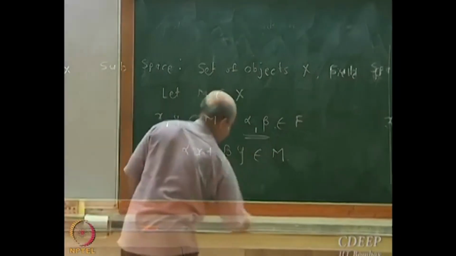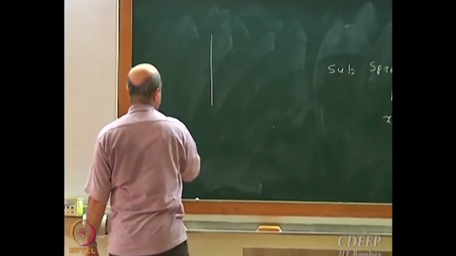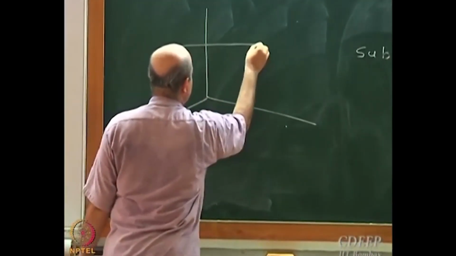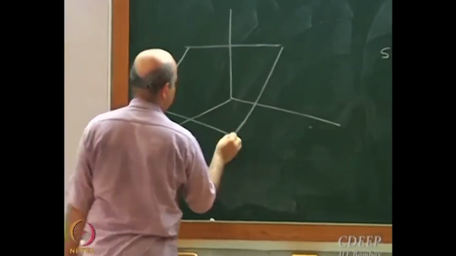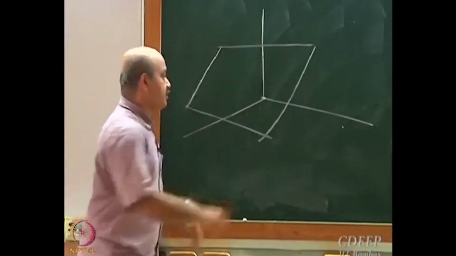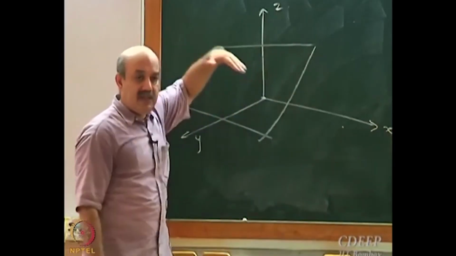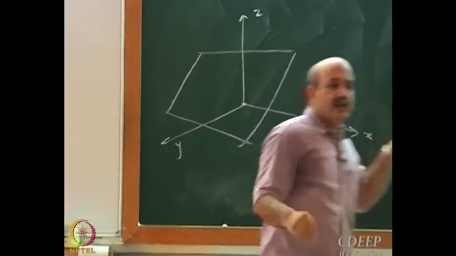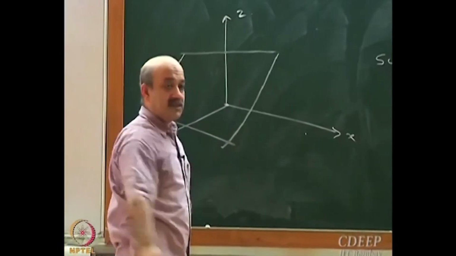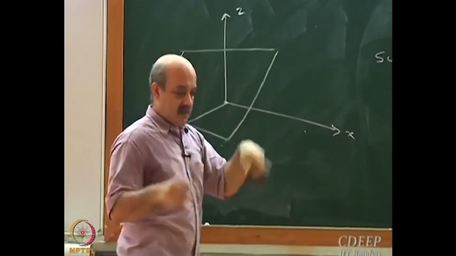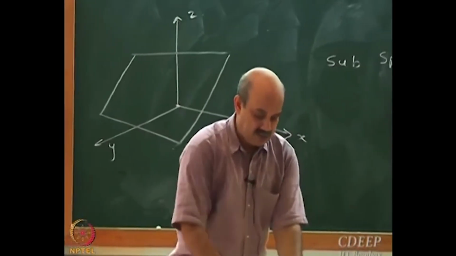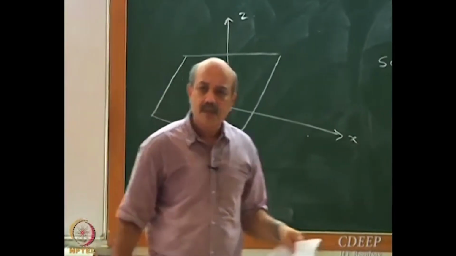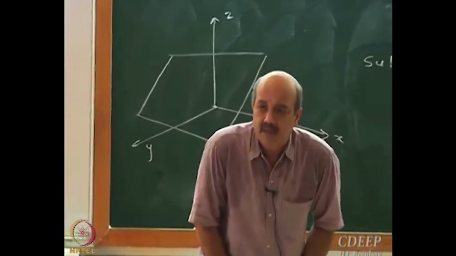Now let's understand this a little more. Let me try to draw a subspace. Imagine that this square is a plane which passes through the origin. Now there are 2 scenarios. One is that this is a finite set, only like a piece of paper. Just look at this piece of paper which is passing through the origin. It is of finite size. Will it form a subspace? Just because it passes through the origin, will it form a subspace?